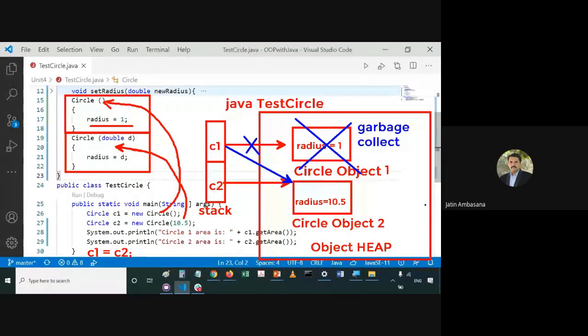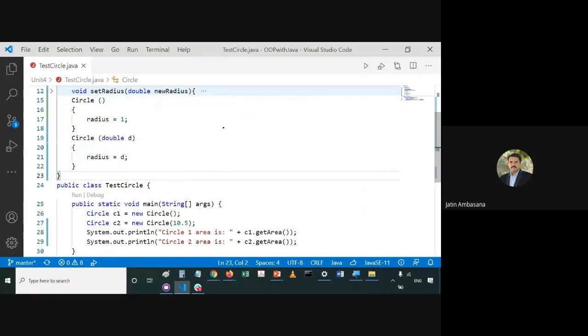So this is about objects. And objects have got properties and methods, or simply properties and behavior, or state and behavior.